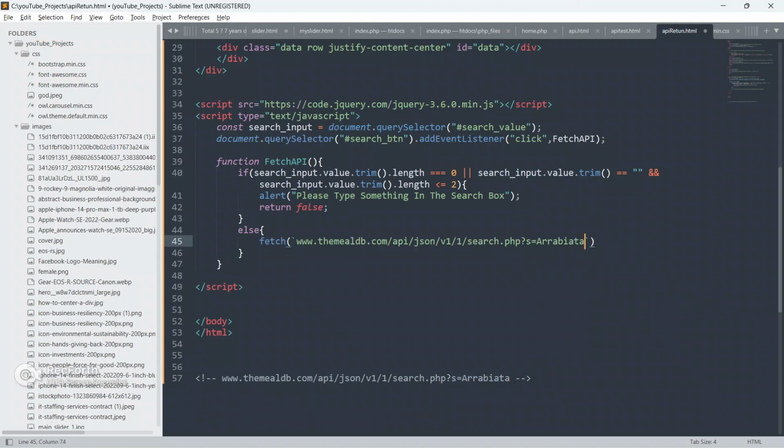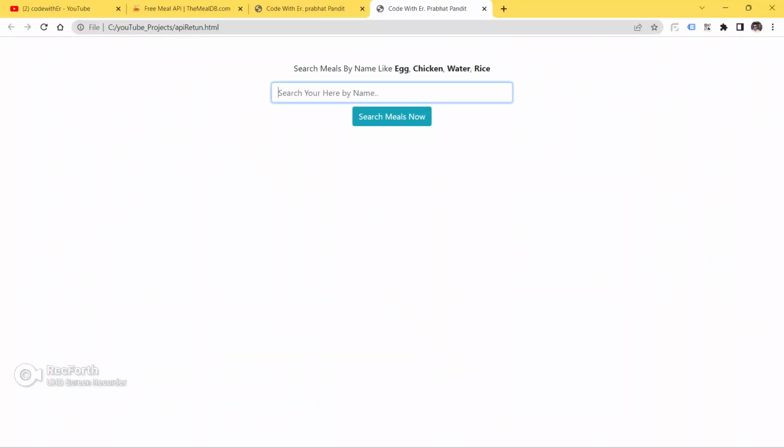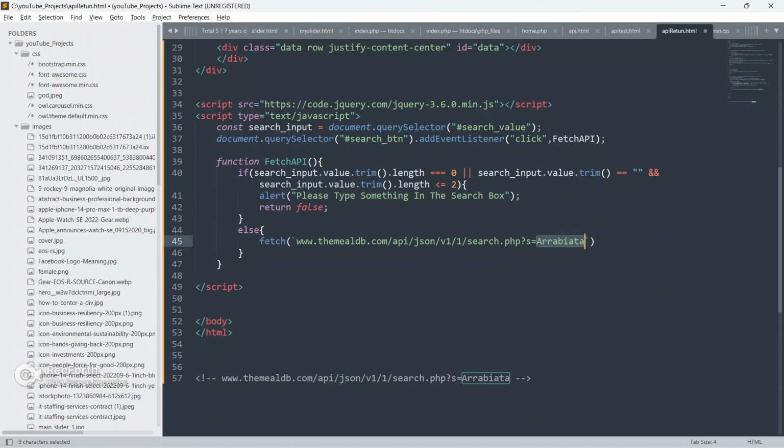So I have to paste it here. And we have to replace this with our value, what the user is inputting inside this search box. We have to grab this and then paste it here.